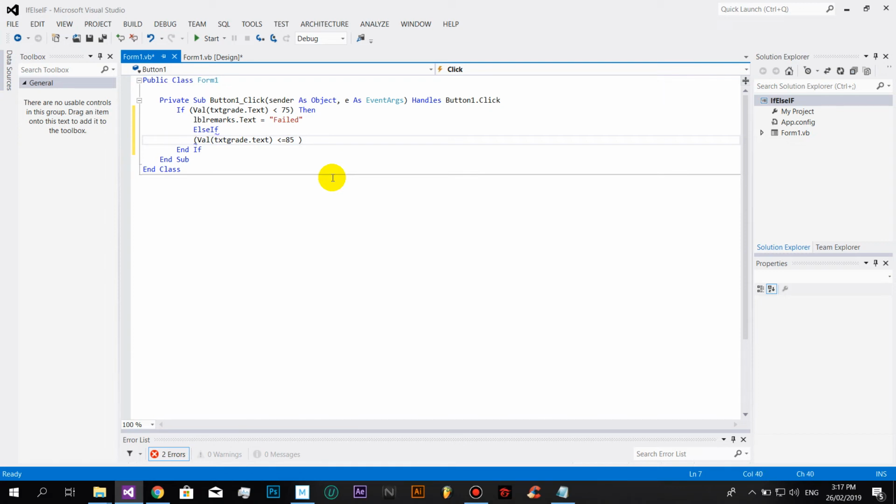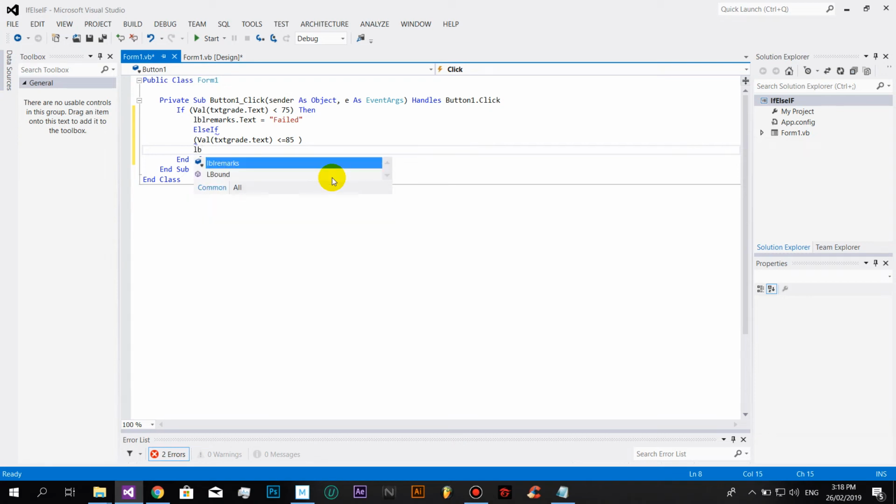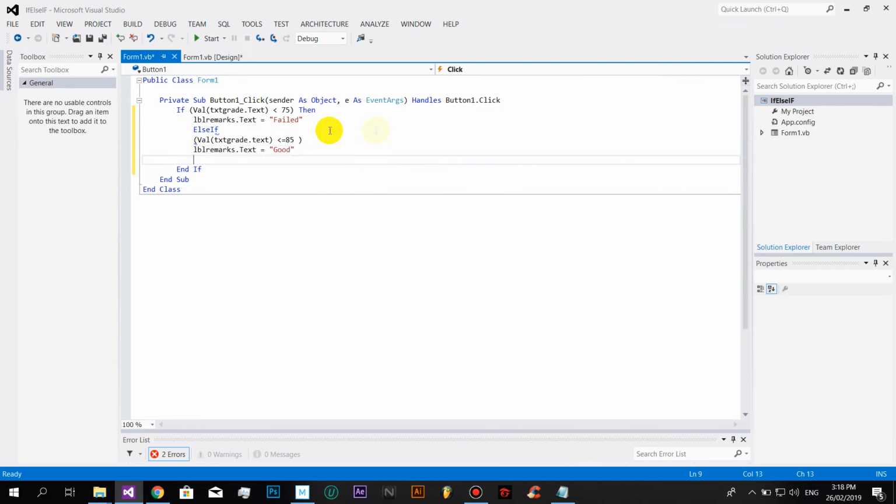What is happening to me? Next is, what's going to happen? LBL remarks that text is equal to good. Should I remove this one? What's wrong with this? Expression expected, yeah.